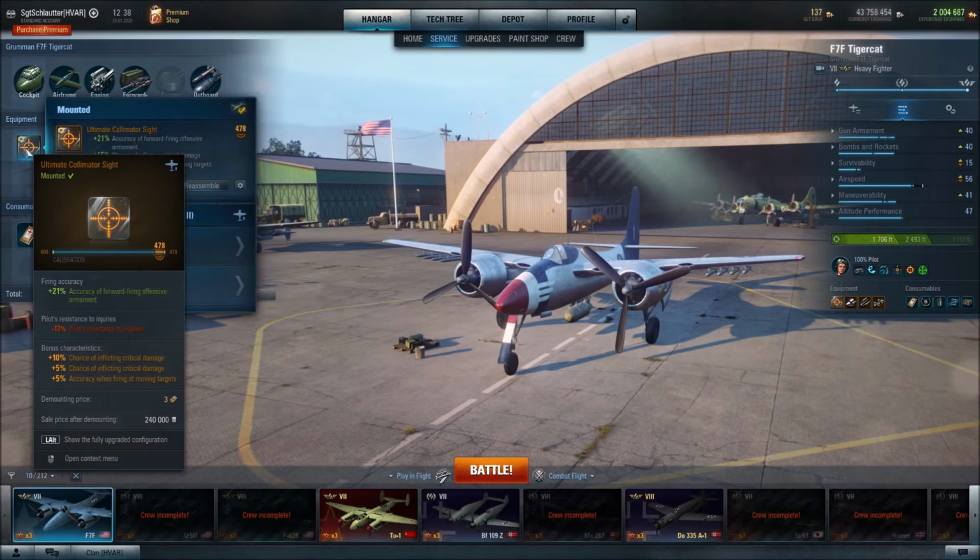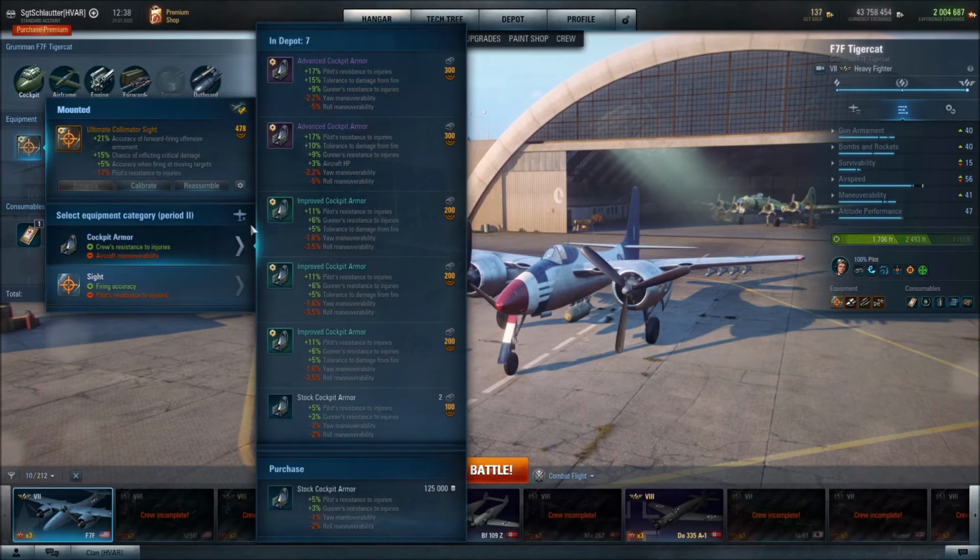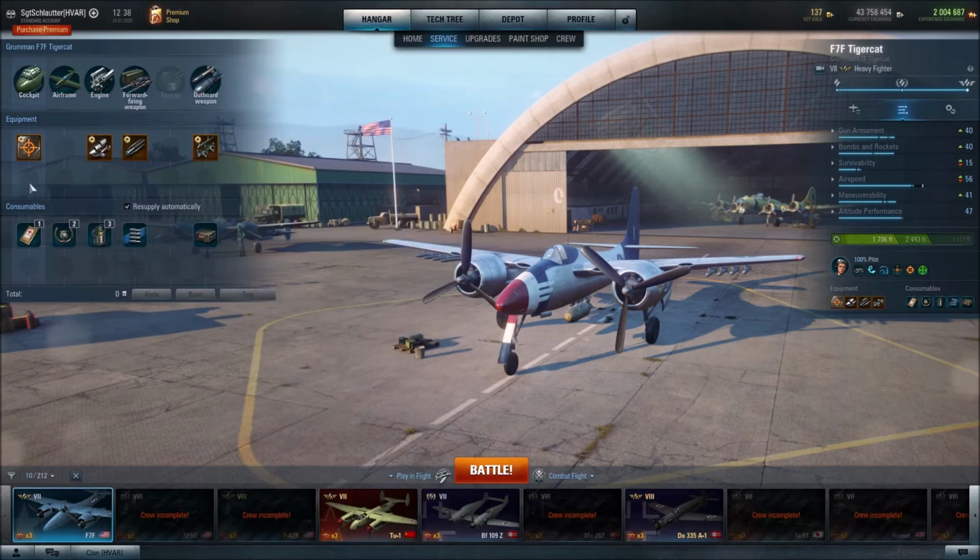If we open it up and take a look, we have firing accuracy or cruise resistance to injuries. I feel like this is pretty self-explanatory. I've only explained this 100 times. I just prefer this gun sight. I don't really find cockpit armor useful 10 times out of 10, so I almost always go with that.